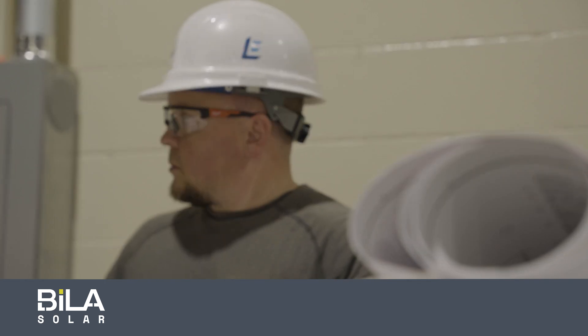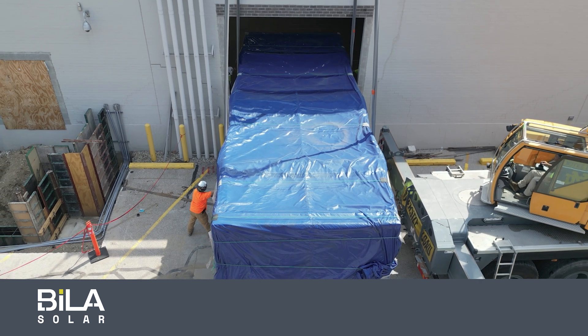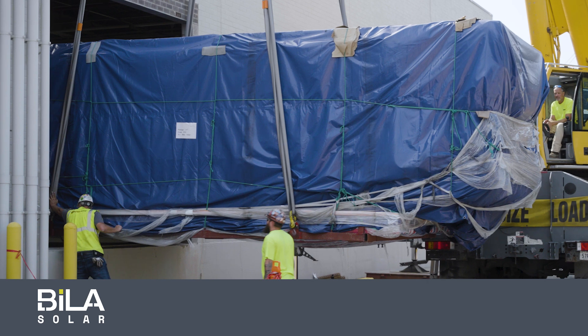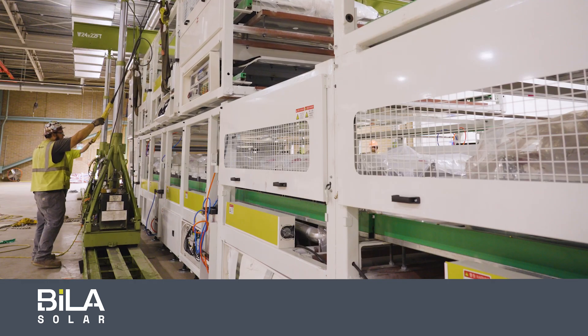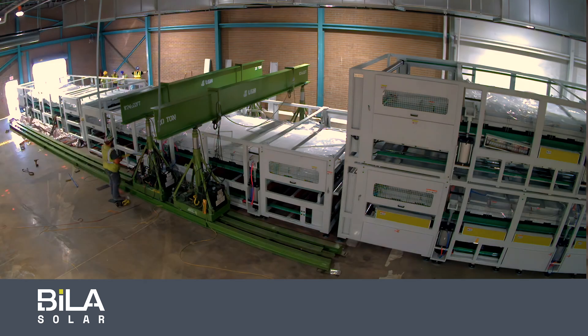All this equipment's in here now. A couple months ago, it was not here. We had to blow a huge hole in the wall, put a 14 by 12 door in to get some of the oversized equipment in. We had to fly them in with cranes and we had to get a lot of rigging equipment, trying to set it within a certain millimeter while moving 500,000 pounds worth of equipment around.